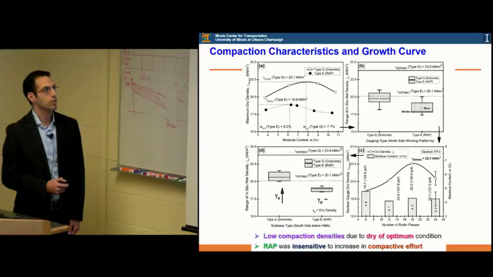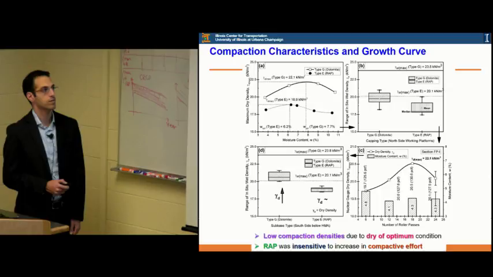So this box plot here on the left shows the dolomite capping densities. And then this one on the right here is for the wrap material. These two lines here, the solid line on the top, is for the target wet density, as it should be from the lab for 100% degree of compaction. And then this dotted line here is for the wrap. So what you can see is that for the construction platforms for the compaction, the densities that were achieved for the dolomite were higher than the wrap, but still the relative density in comparison was higher for the wrap than for the dolomite because the achieved density is closer to the target than for the dolomite.